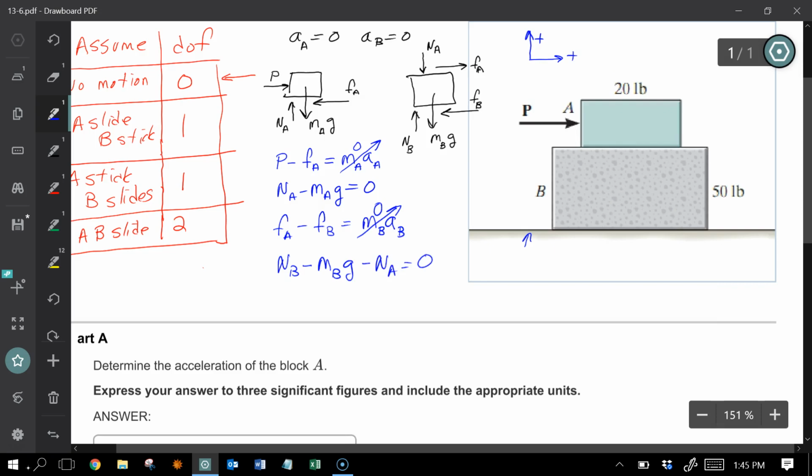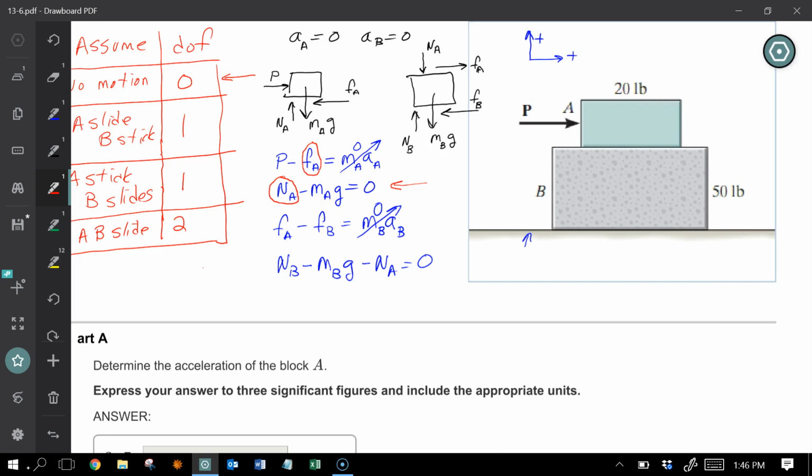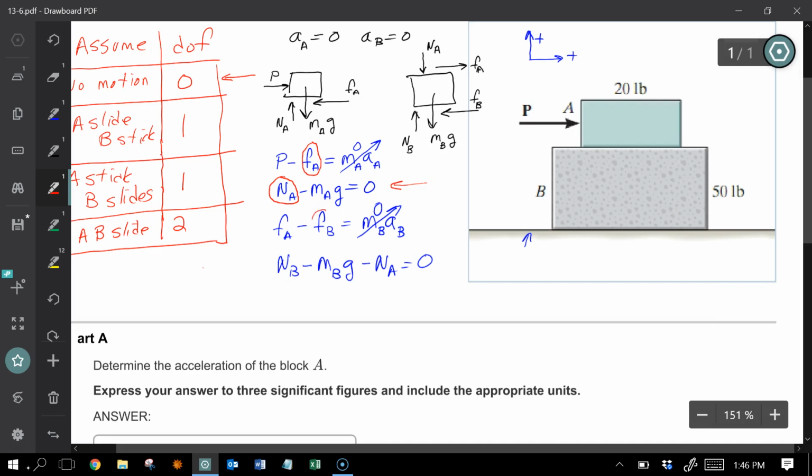Okay, so now let's circle the unknowns that we have. They tell me P. I don't know the friction of A. It's less than or equal to mu N. I don't know NA. Now, some students will say, well, I know NA. Well, if you say that, then you cannot count this equation, because that's all that equation does, is tell you what NA is. So either you count NA and count the equation, or you leave it out. I count everything. That way I don't have to worry about what should be counted, what shouldn't be counted. Okay, so I don't know FB, and I don't know NB.